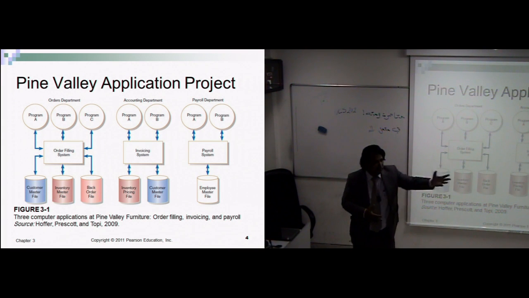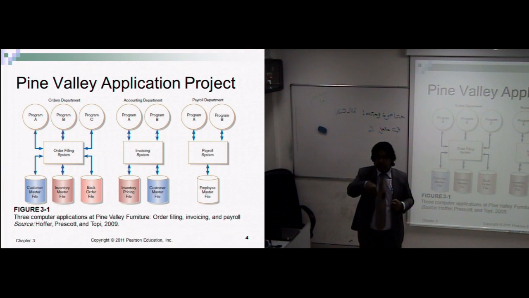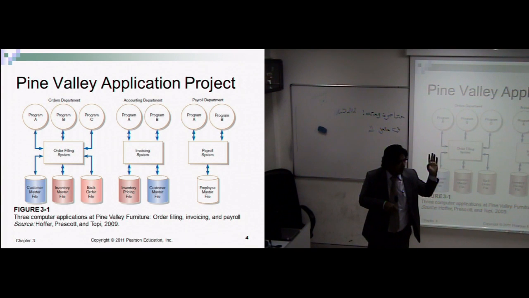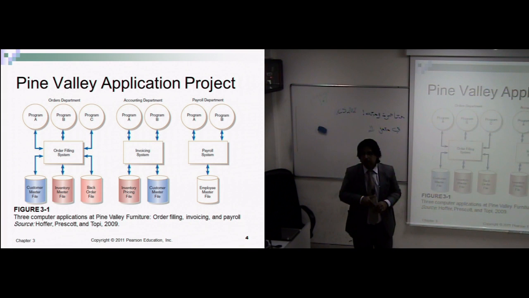So whenever something is taken out of the inventory, they have to update the inventory file. If they do not update the inventory file and things are removed from the inventory, what will happen? I'll give a quick example.